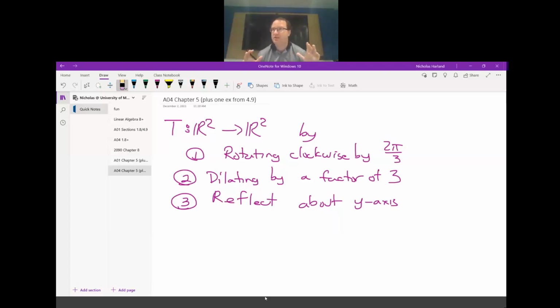So pretending like we know nothing about the fact that these things multiply together, can anyone think of another way that we could have done this other than taking our 3 things and slamming them together? What's our other way of finding a standard matrix if we don't have the coordinates?